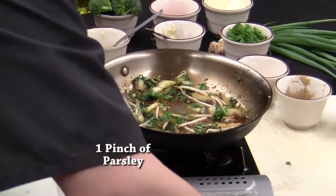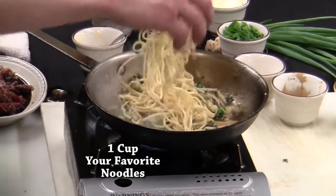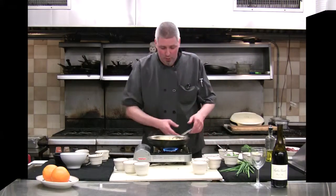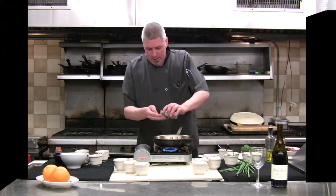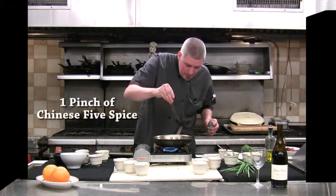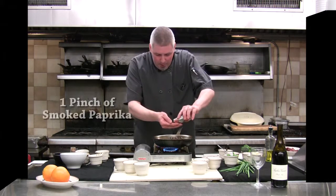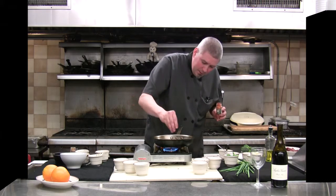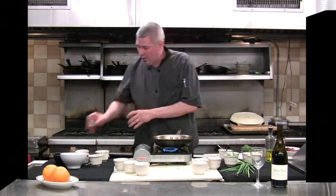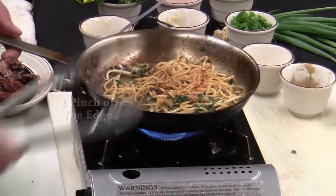Now, take our noodles, and I've got maybe about 1 cup of regular noodles cooked. Now you can use rice noodles, you can use authentic egg lo mein noodles. I've just got some regular pasta here, but now I want to add some Chinese spice. Just a pinch Chinese spice. Some smoked paprika for color. We should have probably done this when the sauce was being made, but that's okay. Probably the same thing, about a pinch, and then a pinch of the edge. Season all that up, and we'll get this thing rolling.